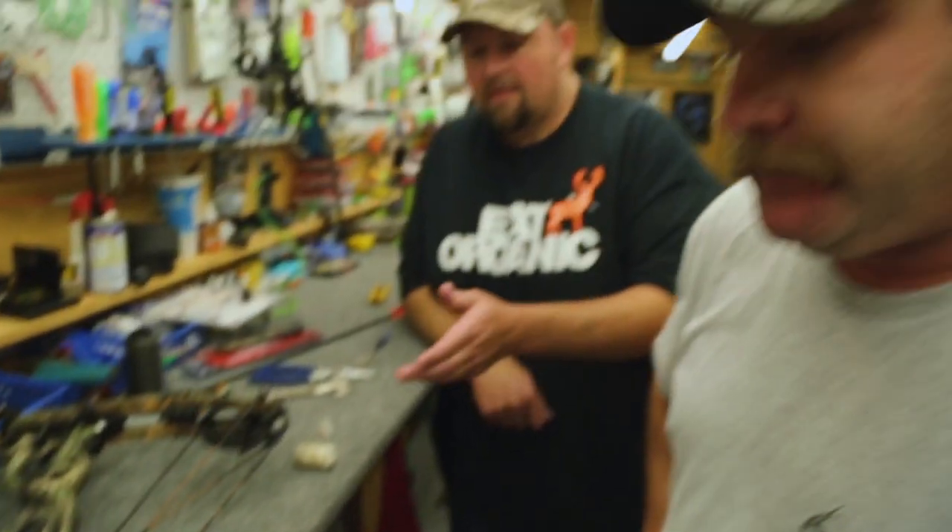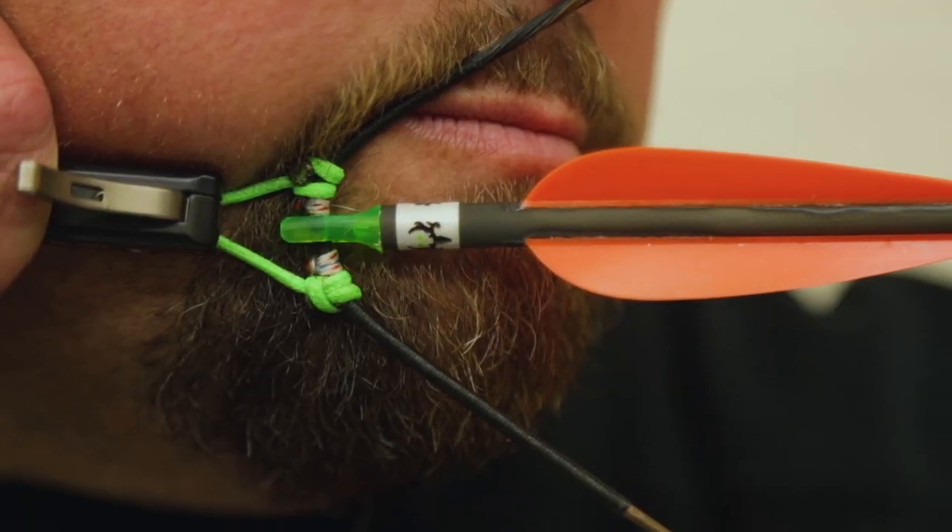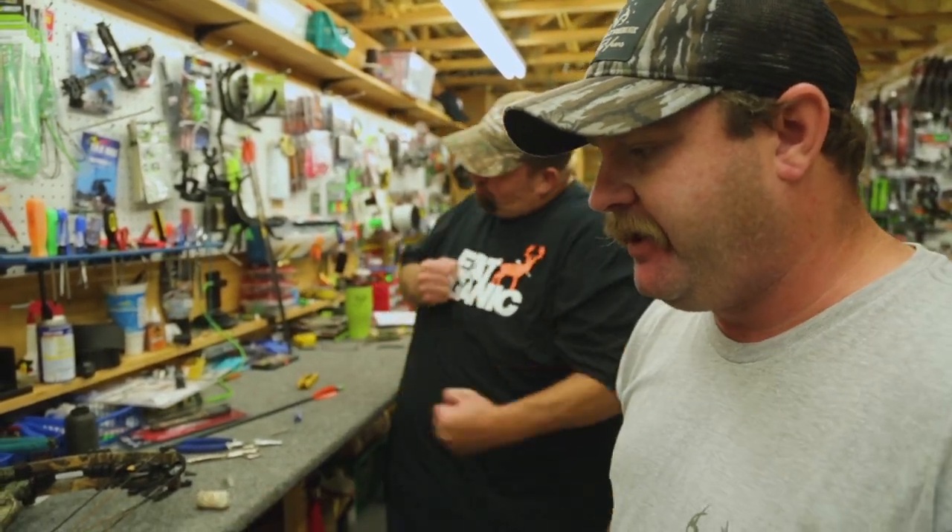And there you've got your D-loop. This is a standard length, but you can cut it a little shorter if you need it. That's about as short as we like though, because if you get it too short you're actually presenting torque to the string, which defeats the purpose of a D-loop. Or if you want to span the difference — like if you've got a big jaw and need to span that distance — you can make it as long as you want and keep your anchor point to your nose. Customize the length to the type of release that you have. Hope y'all enjoyed this — this is showing you how to tie a D-loop into a bow. We've got the soft nocks and the D-loop itself.